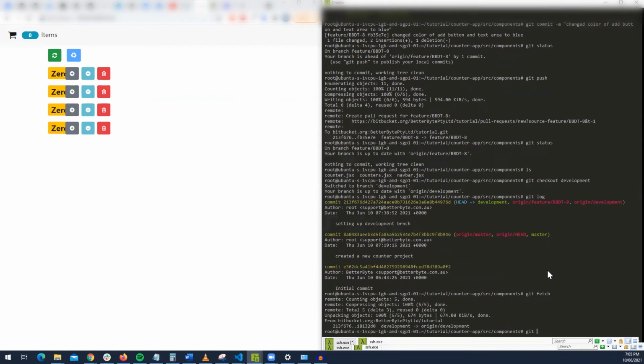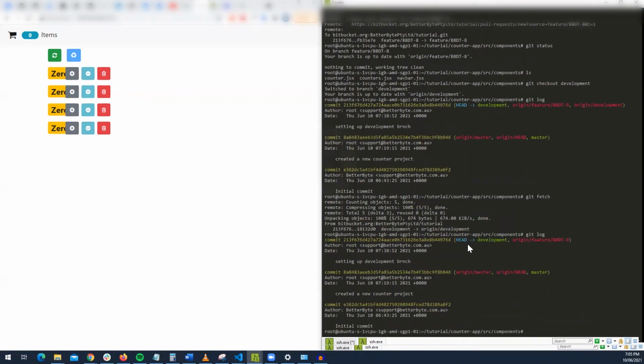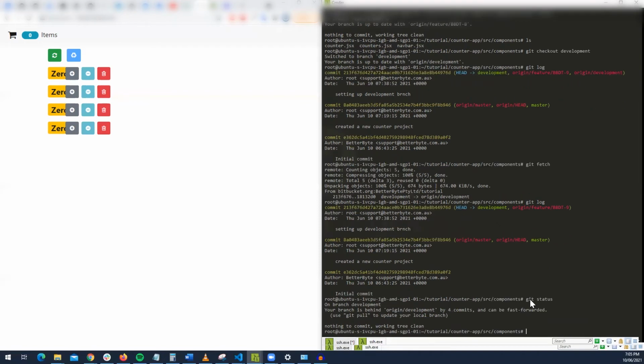So git log. So now the head development, which is the remote, actually, it says your branch is behind origin development by 4 commits and can be fast forwarded.